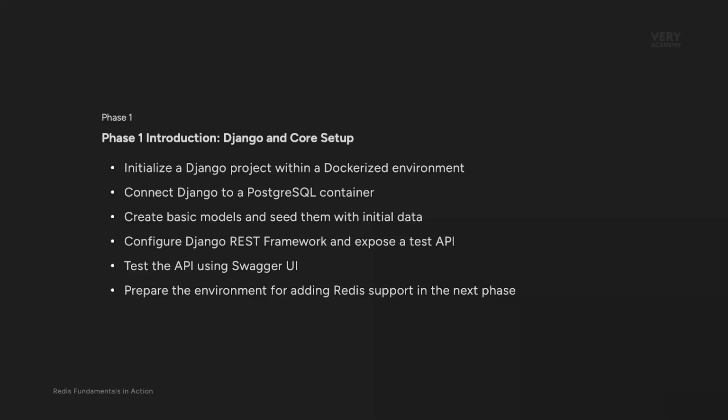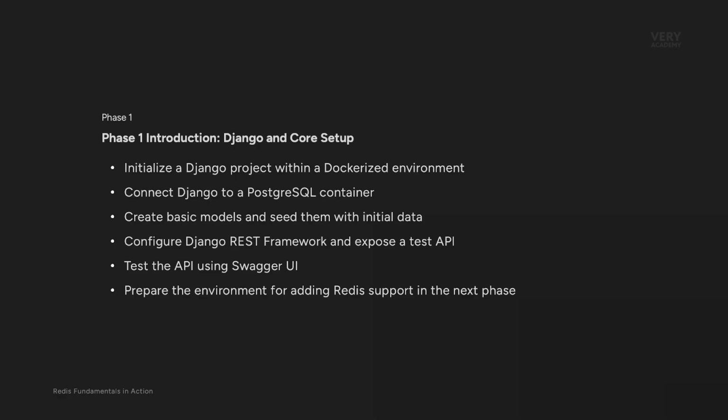In this first phase of the project, we'll start by getting Django up and running, along with the foundational setup we'll need for the rest of the project. So this topic is important because having a clean working environment from the start makes every step that follows easier to manage and understand, especially when we begin layering Redis.